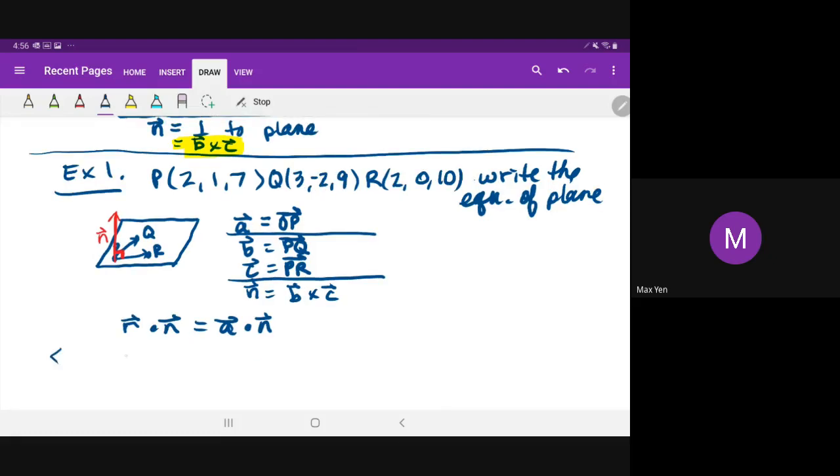So r, what's r? Anybody remember what r was? Yep. So r is xyz. Okay, and then n in our case, oh, we haven't found it. A, what's A? I haven't found it. I haven't found anything yet. But do you see, if you look at this, why I always blow it and write the formula on the right, and then I run out of horizontal space?